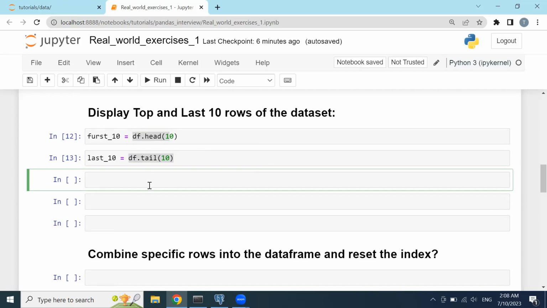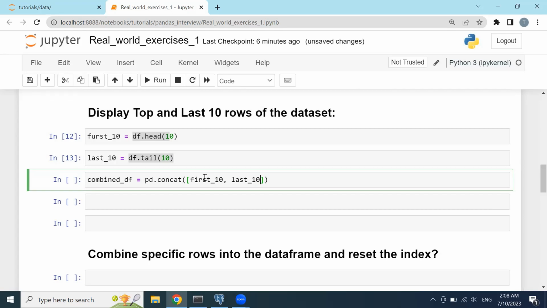In order to combine it, I will type in combined df equals, this is just the data frame variable, pd.concat method, and as a first parameter I will type in the first 10, and the last one will be the last 10.